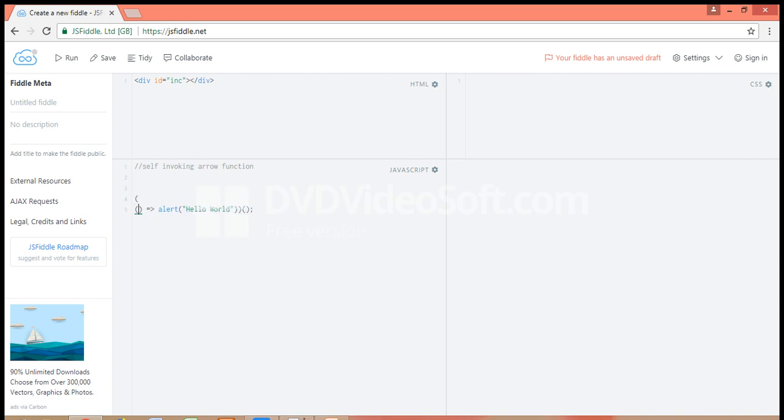Now let's take a look at the this keyword and compare it with the old traditional way, and how setTimeout benefits here.